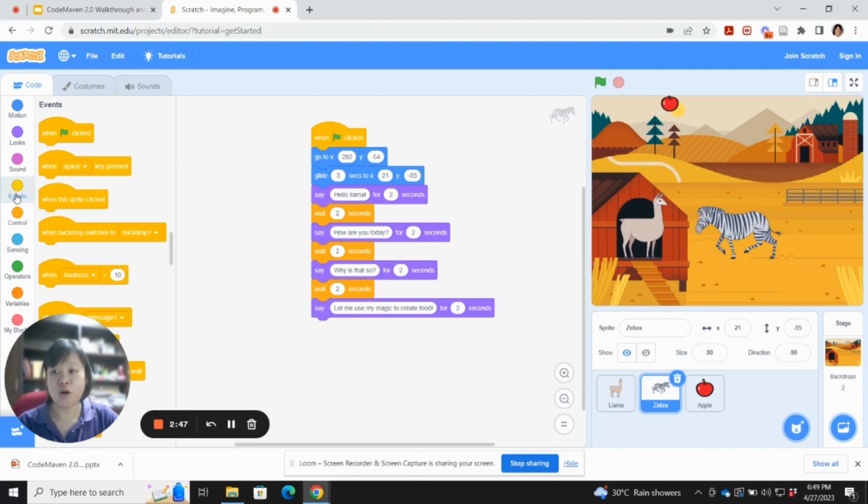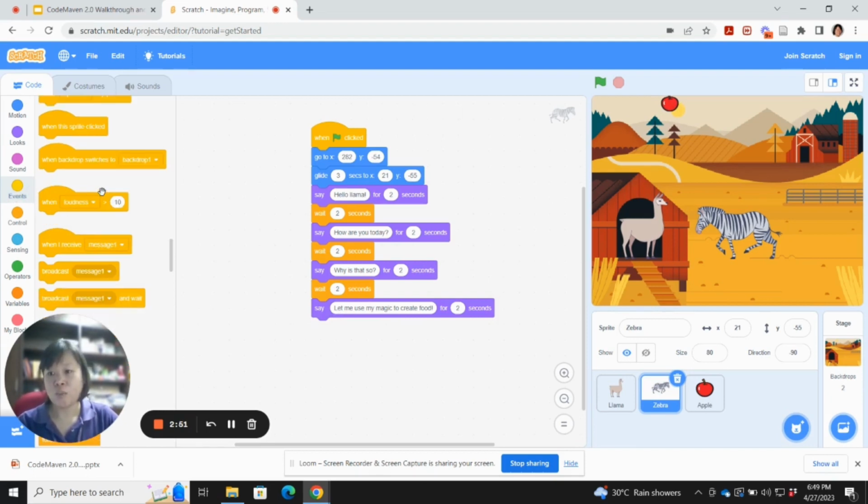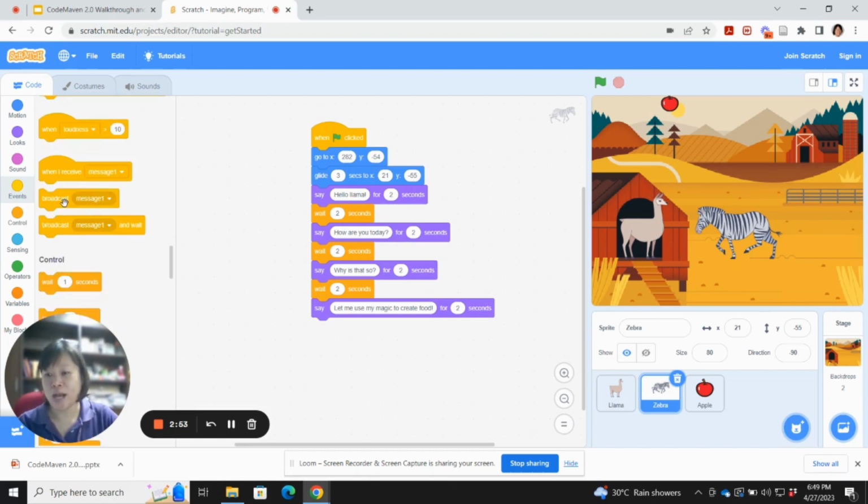So first of all, click at the event section. We're looking for the broadcast block here. So click and drag a broadcast block, and then connect it to after the say block here.